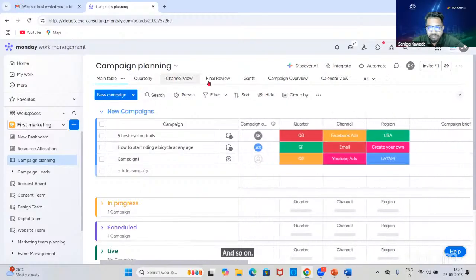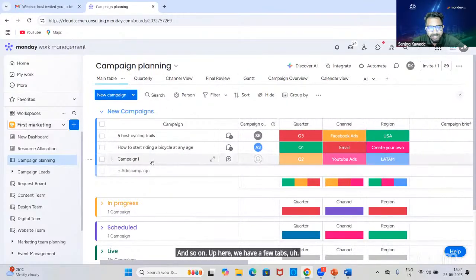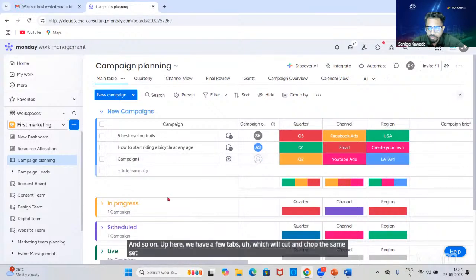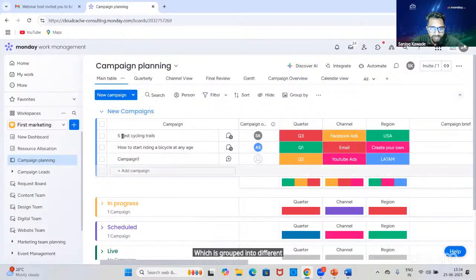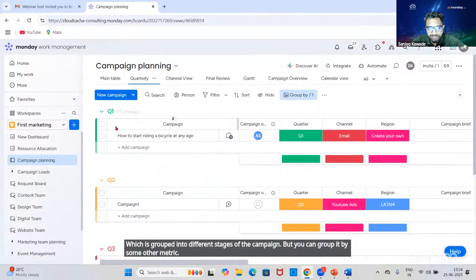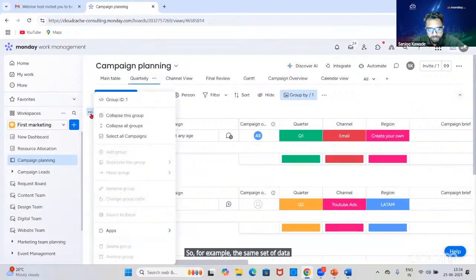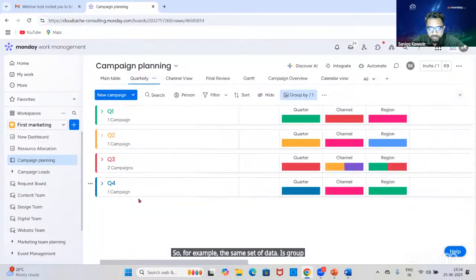Up here, we have a few tabs which will cut and chop the same set of data that you can see right now, which is grouped into different stages of the campaign, but you can group it by some other metric. So for example, the same set of data is grouped here based on which quarter that campaign is planned for.